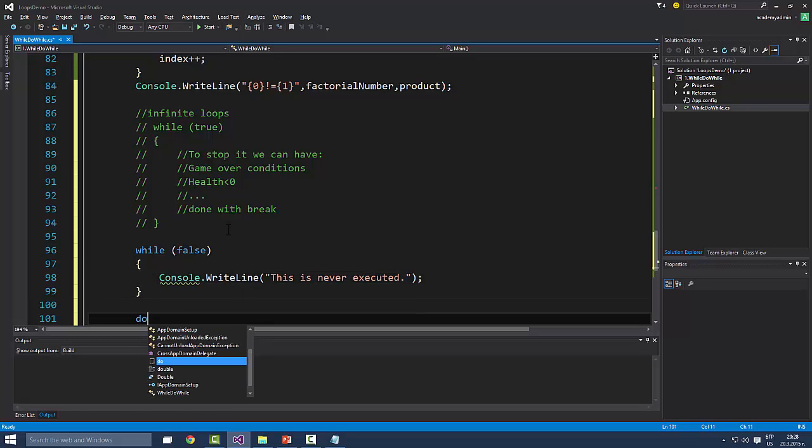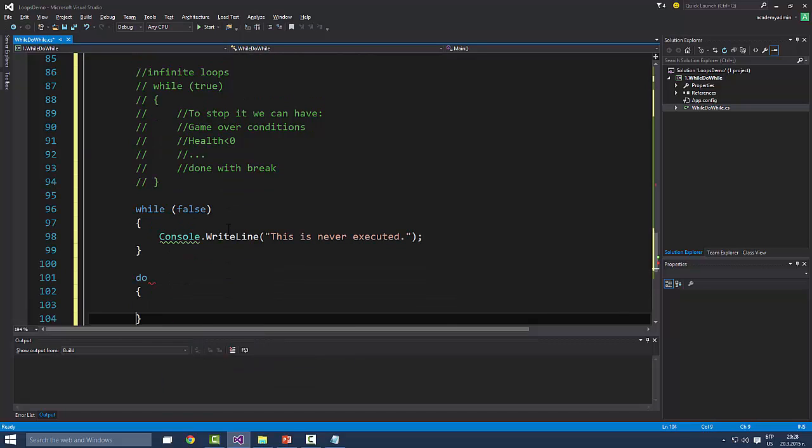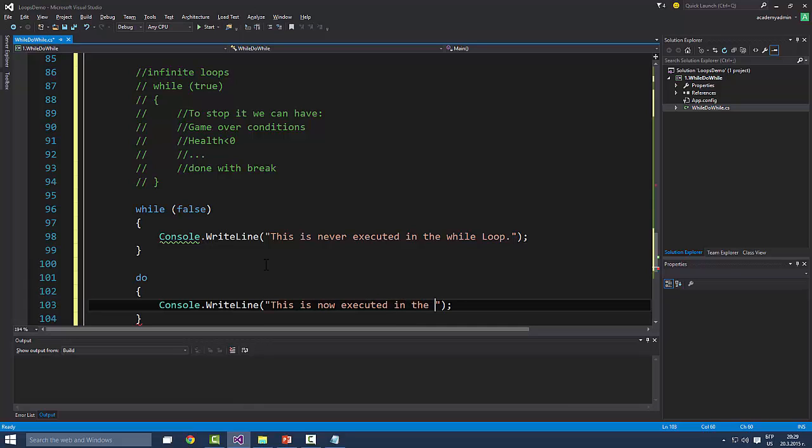And if I do the same thing with the do, Console.WriteLine, so this is never executed in the while loop, and this is now executed in the do while loop.